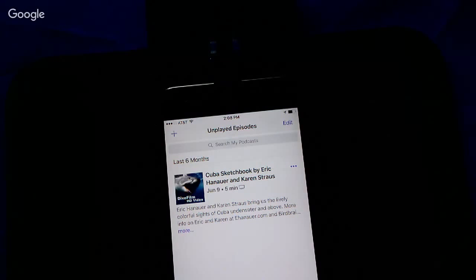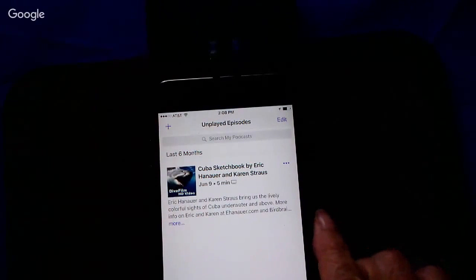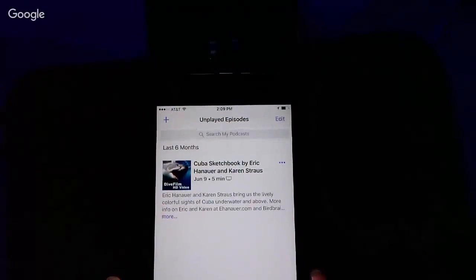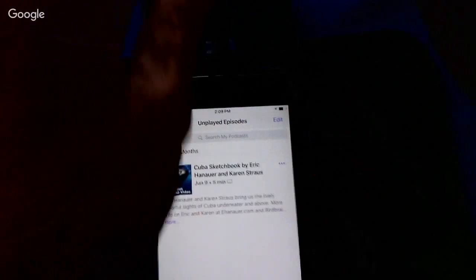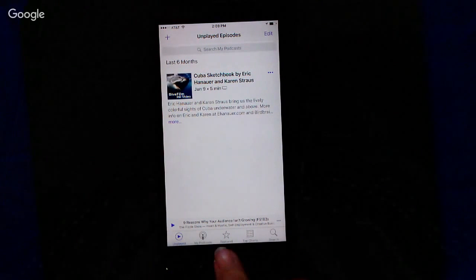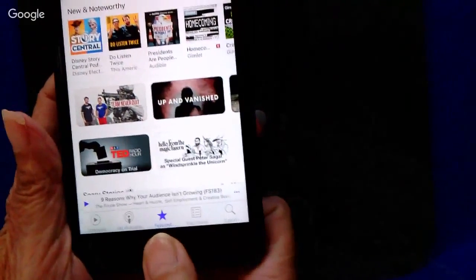And let's say that you were using your iPhone to listen to a podcast and it's playing along and you want it to stop. You've gone on to other things and this podcast is still yabbering away in the background and you open it up and you can't see how to stop it. Well, you can always force quit. And what that means is to open up what's called the multitasking. And you do that with the home button. The home button, the round button at the bottom, double press it.